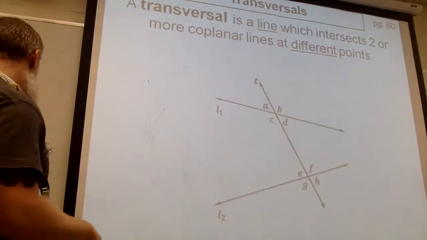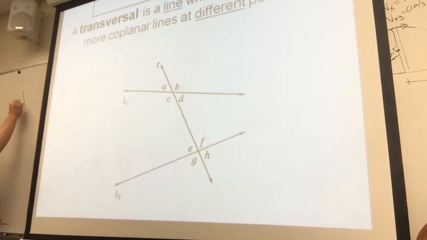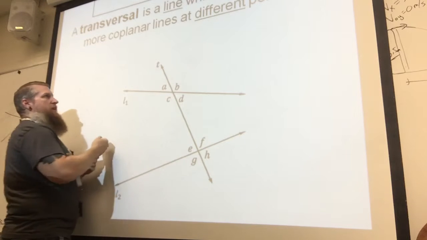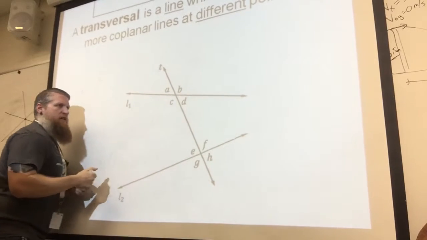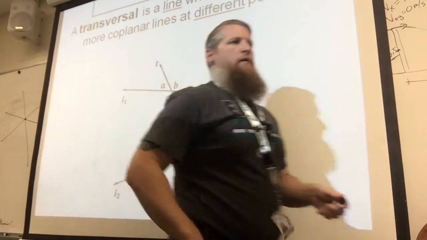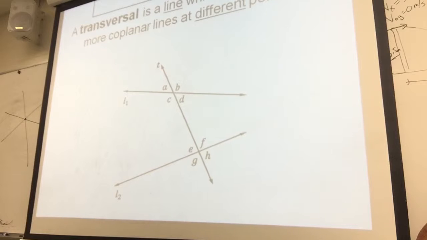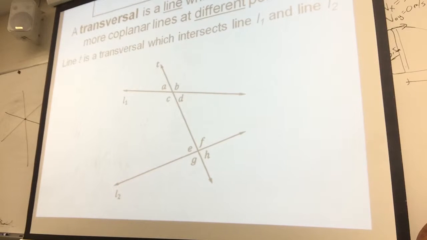because if it's at the same point, like if I had a line and then two others intersecting it at the same point, you would have a picture that looks like that, which is just creating a bunch of vertical angles and angles that add up to 180. Whereas with this one, this line would be the transversal and these would be the two lines intersecting it. So that would be different points as opposed to the single point that's there.